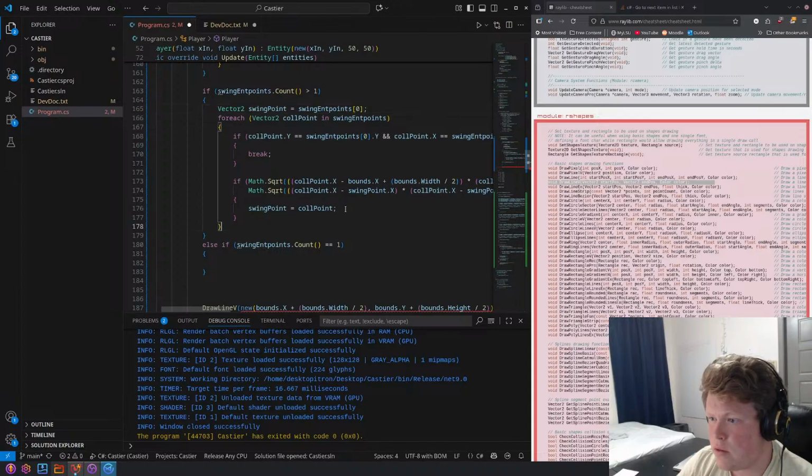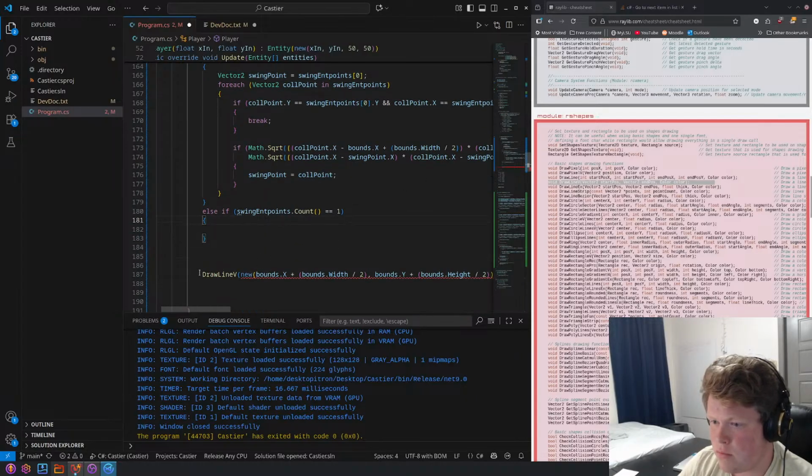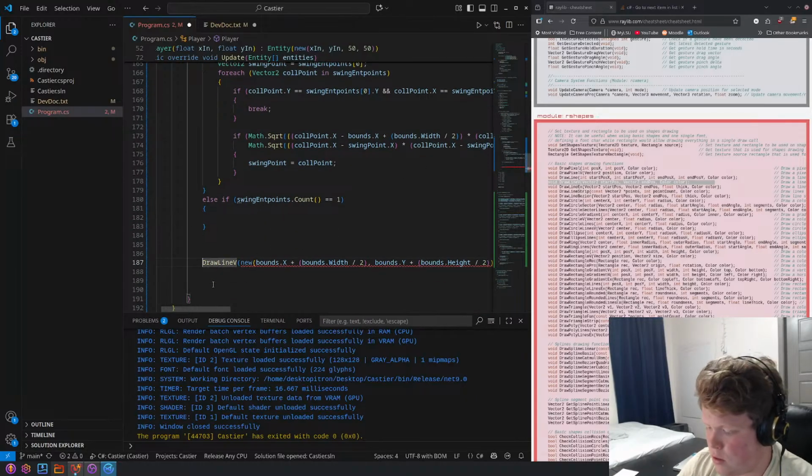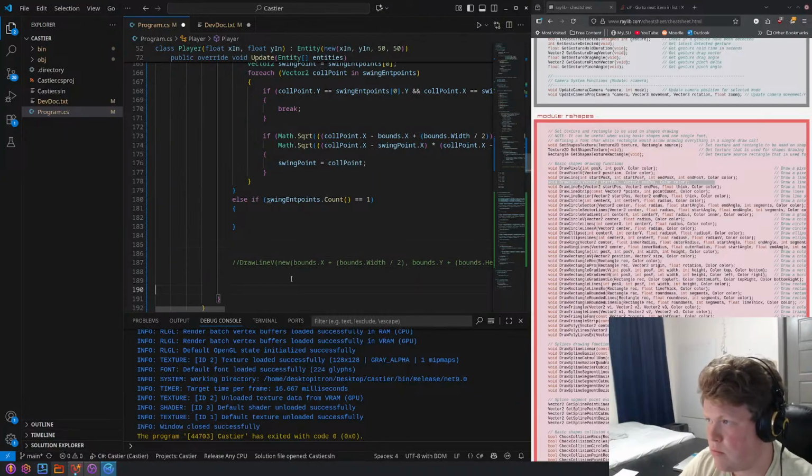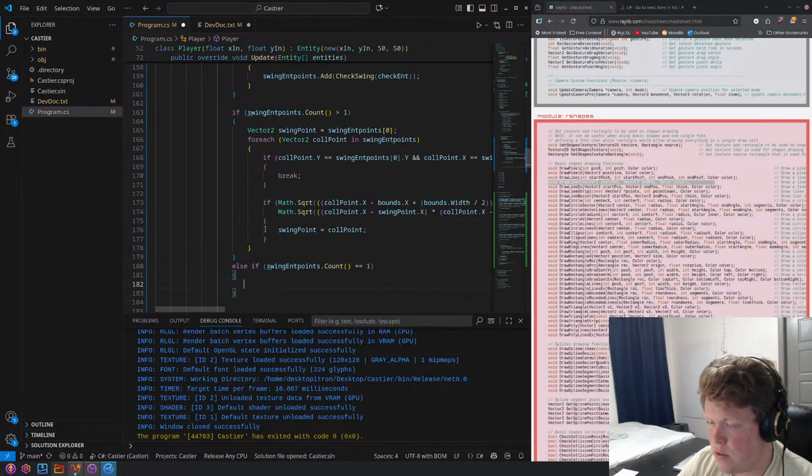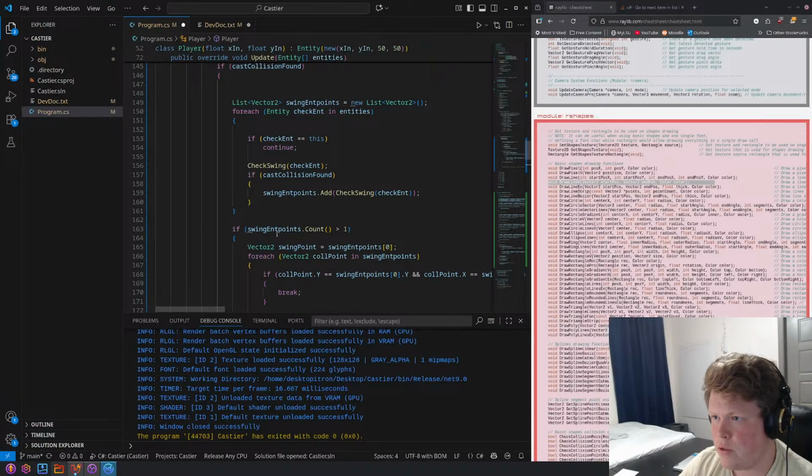If that gets rid of that error. I don't like the red, dude. Let's chill. All right. If swing endpoints dot count equals 1, then the golden child. I don't have a real golden child because I don't return anything.